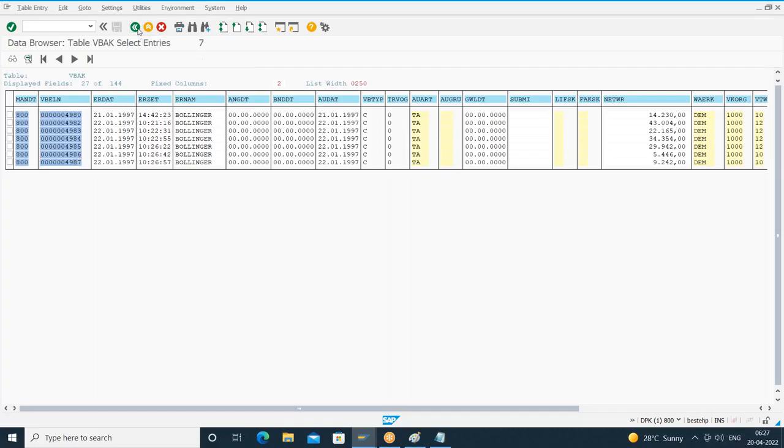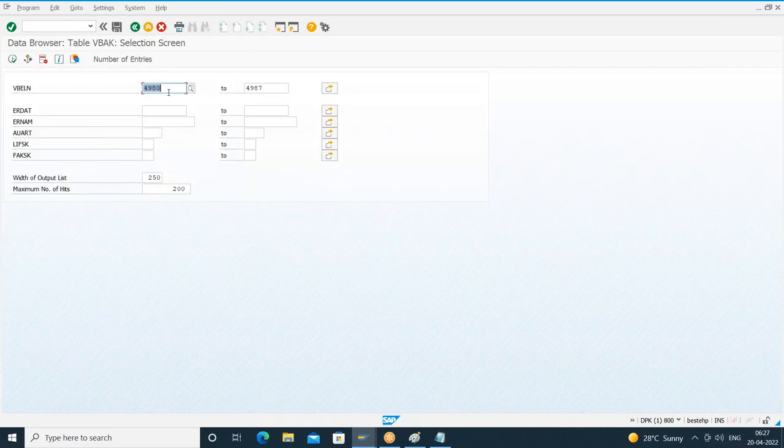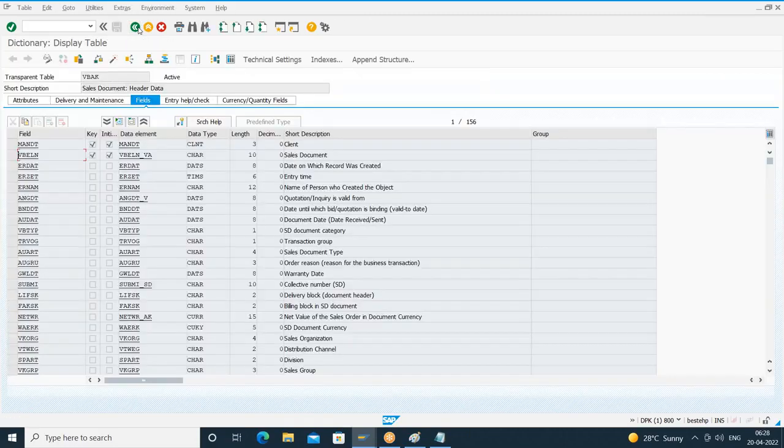To read a range of values as user input, we have a statement called SELECT-OPTIONS. If I use PARAMETERS, we know that it generates a selection screen for reading a single value. Let us use SELECT-OPTIONS, which will generate the selection screen for reading a range of values.